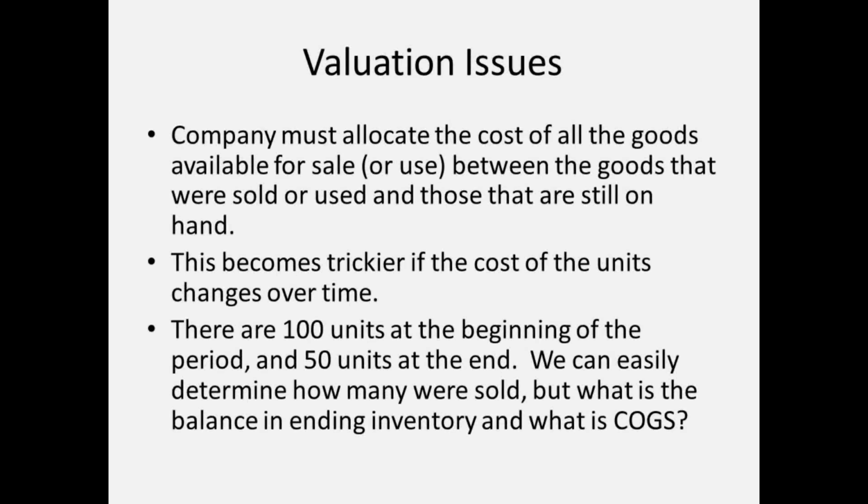Your journal entries to record cost of goods sold. So in last class we said, if you were following a perpetual system, every single time you made a sale, you would also record which item you sold and how much it cost you. And it would be very easy. You'd say, okay, I sold this purse. I know exactly which one it is, and this is how much it cost me when I originally bought it.